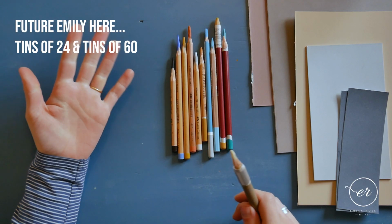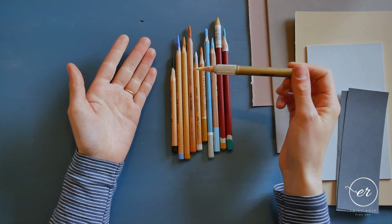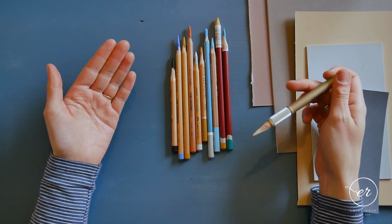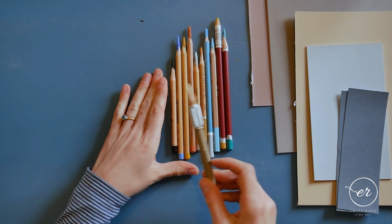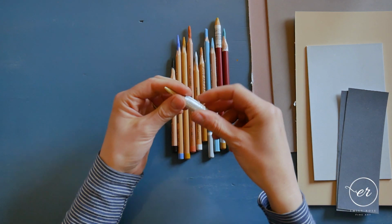You can buy Faber Castell in a set. You can buy them in tins of, I think, up to 60, and you can also buy them individually. So again, in that free guide below, I go through the most useful colours to buy if you don't want to invest in a whole tin, but you're looking to do wildlife or pet portraits, or even portraits of people. They would be a really good collection of pencils to get going with. It's much cheaper than investing in an entire set if you're not at that stage yet.